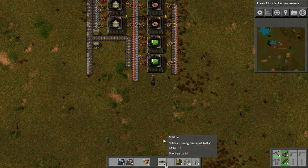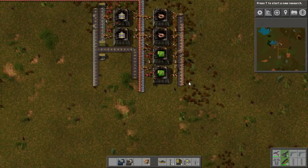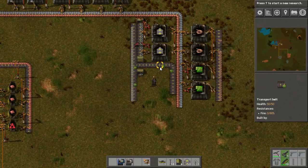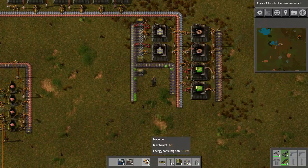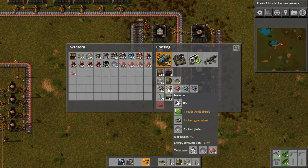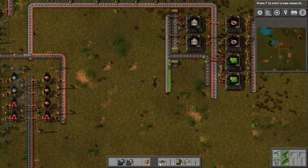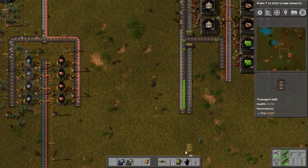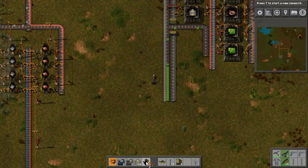So we'll place down our power. So there's our circuits. And so now we've got circuits, transport belts, and gears. Is that everything we need? It is. So now we gotta figure out how to get these all in the same machine. So we're gonna run these down. Okay, so we got everything here. Get a couple more long hand inserters. And we're gonna do this.